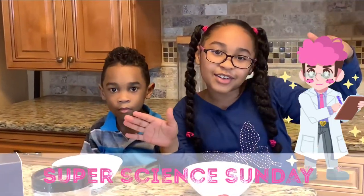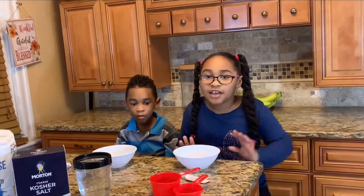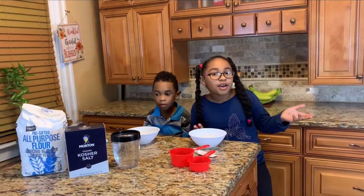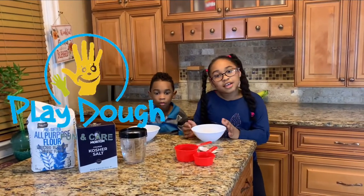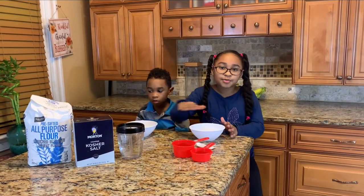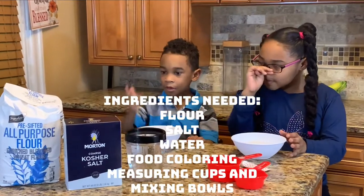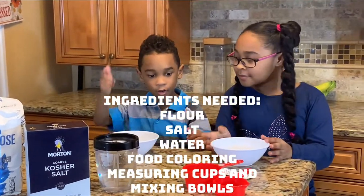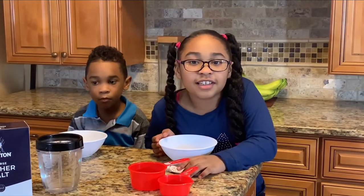Make Play-Doh. So you know how every kid loves Play-Doh, but it also costs money. Well, here's an easy way to make it, and also with some items you have in your home. So the items you are going to need: some flour, some salt, some water, a measuring cup, some food coloring, and a bowl. So let's get started.